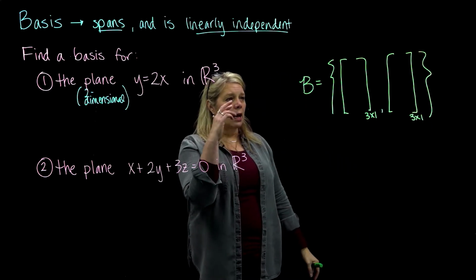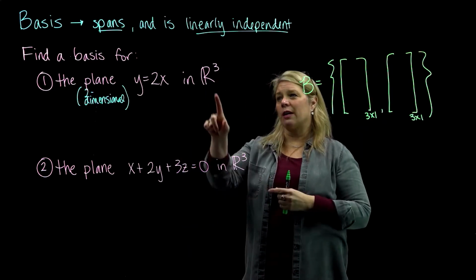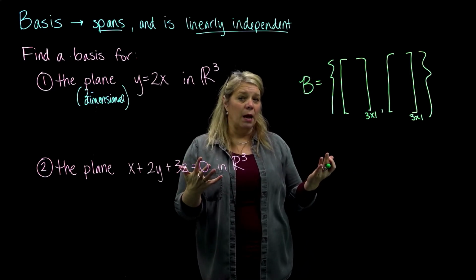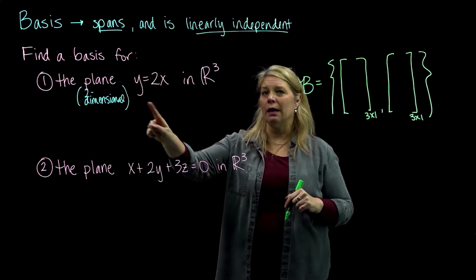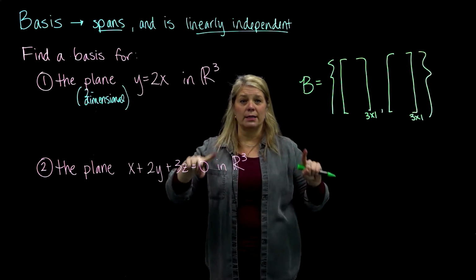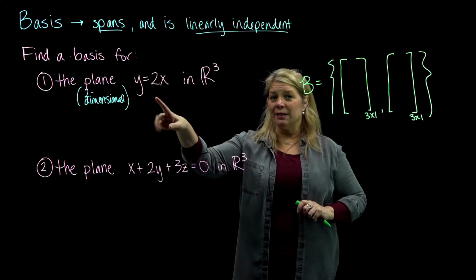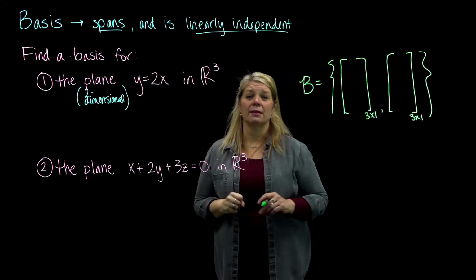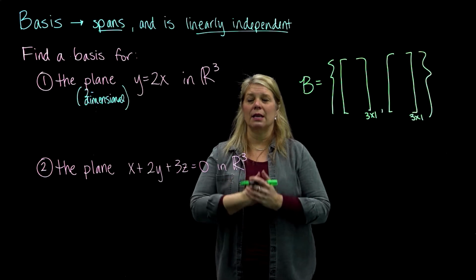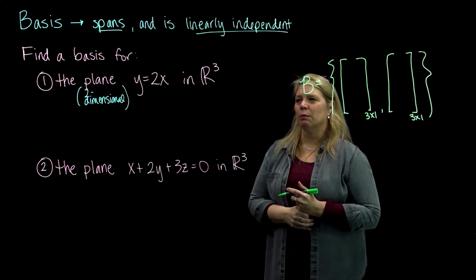So I need two because that's the dimension. They need to be 3x1 vectors because they need to be vectors that are in this vector space, so with three entries. They need to be linearly independent, and they need to span this plane. So they need to be on the plane, and then also when I take all linear combinations of them, I get everything on the plane. We've looked at this specific plane in some previous examples. And I intentionally did that to try to help make this transition to thinking about basis a little bit more gentle, and then we'll look at something that we haven't looked at explicitly before.